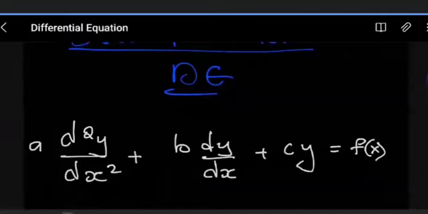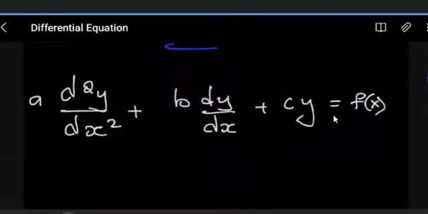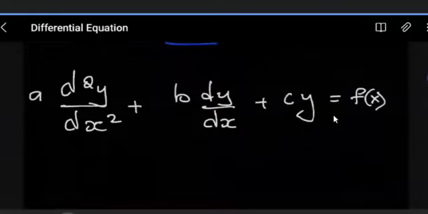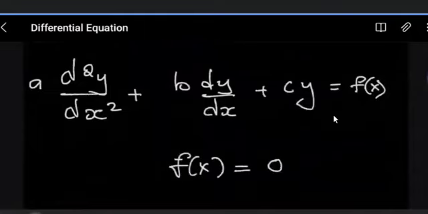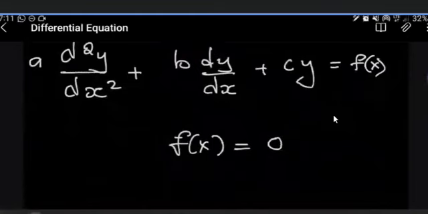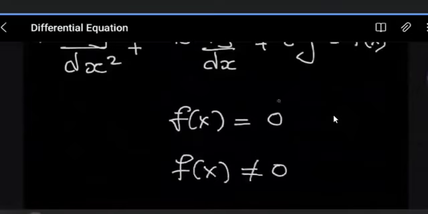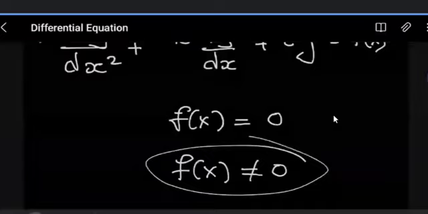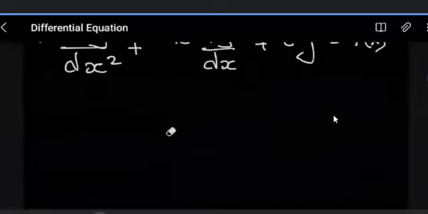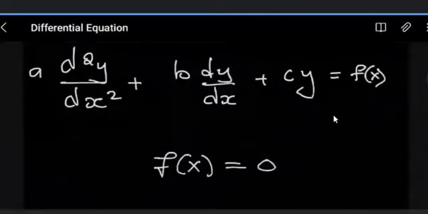Okay, so this is an example of a second order differential equation. Now, there are two cases that we are going to analyze here. We're going to look at a case where the f of x part is equal to 0. And then in the next class, we're going to look at second order differential equations where the last part, f of x, is not equal to 0. So we're going to look at different cases in terms of this one as well. But for now, we're going to focus on differential equations in which that right-hand side f of x is equal to 0. How do you work them out?